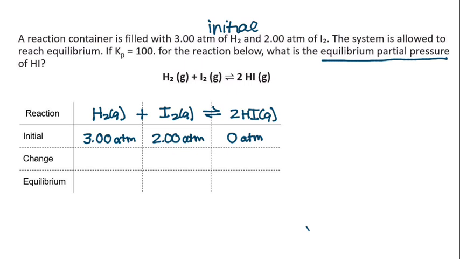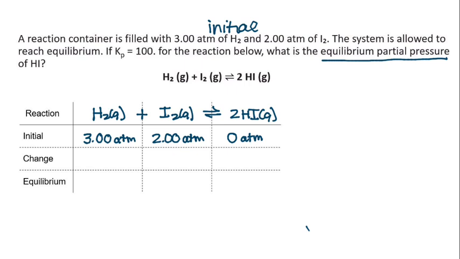Now, change means how much each component will react. In reactions that go to completion, we know how much changes based on the limiting reactant, and we can use stoichiometry. But here we don't know how much will change because it depends on the particular amounts that we have and the value of the equilibrium constant K. But we do know that the changes between the reactants will be governed by stoichiometry. So I will set the total reaction change equal to x, and then each component will change by its stoichiometric coefficient times x.